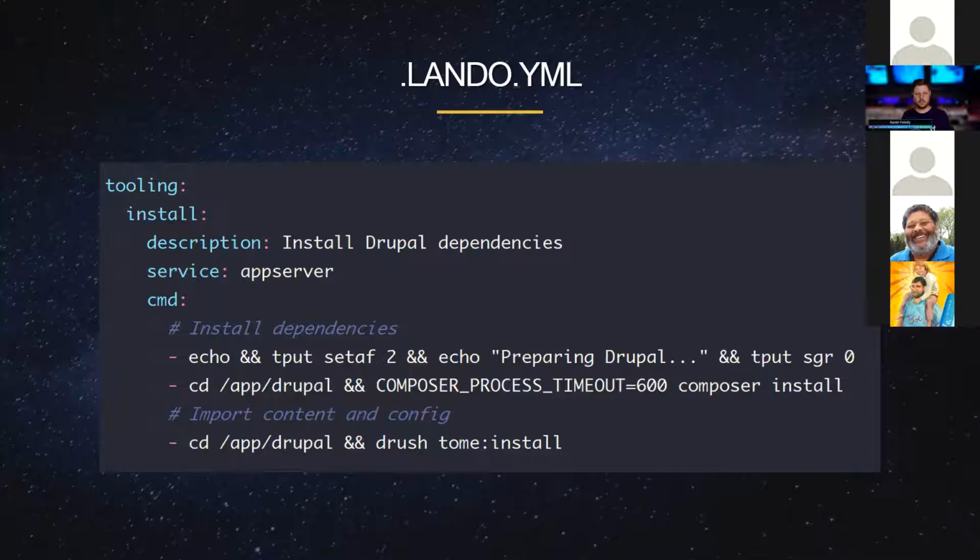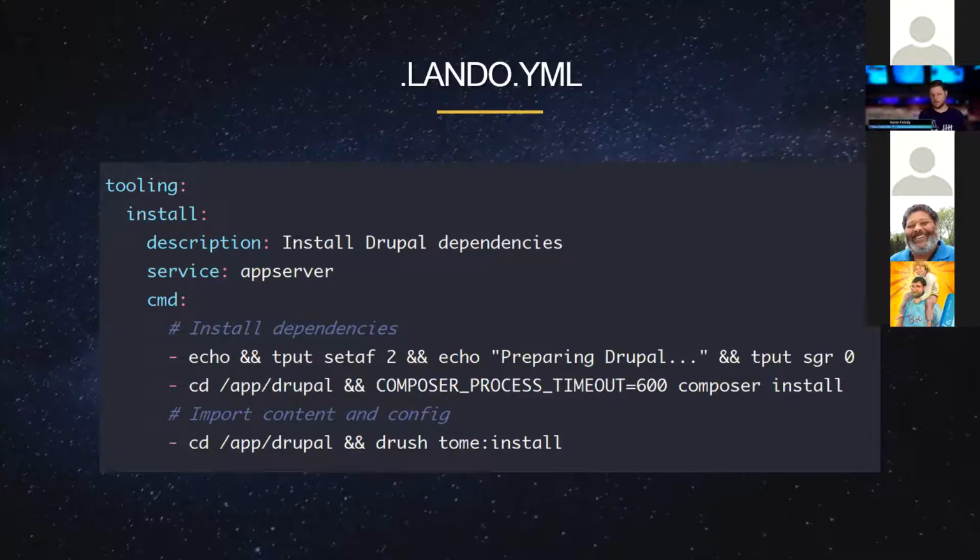So tooling is, as I mentioned earlier, the commands that you can define yourself. In this example, I have an install command that is there to install Drupal's dependencies. Drupal gets the dependencies installed when you first build the container, but let's say you need to update that, you need to get the latest version on your computer.